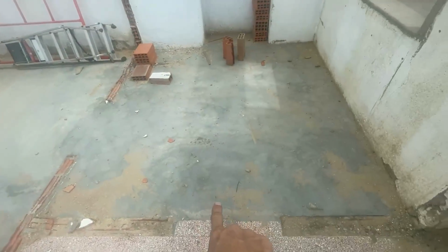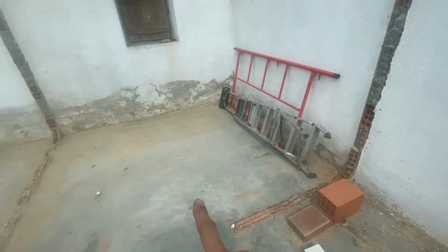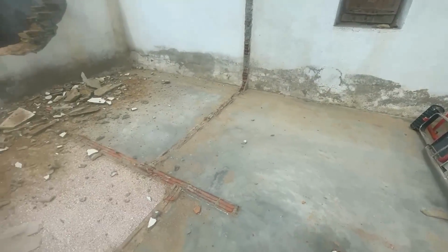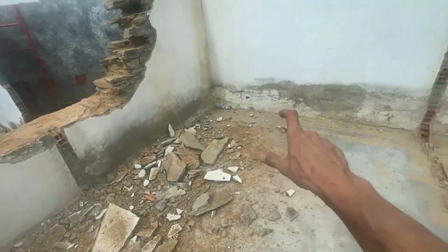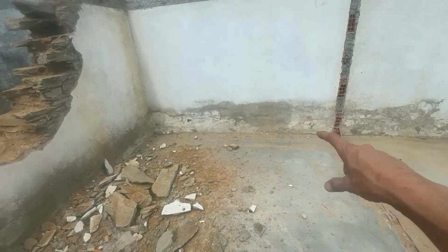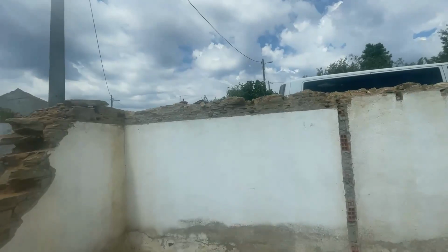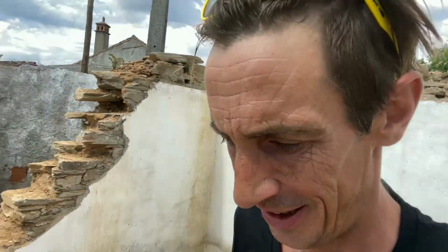Then here was a door to the very small kitchen, and here I had a bed, and then also there was this small room where I had sort of a seating area with a sleeping couch for visitors also. And back then it had a ceiling right here. Eventually we opened this all up when we took out the roof.